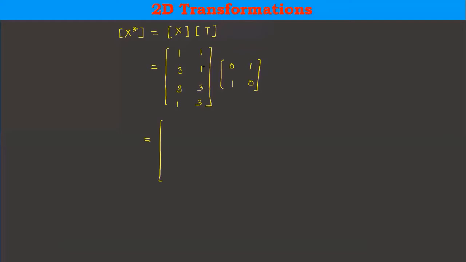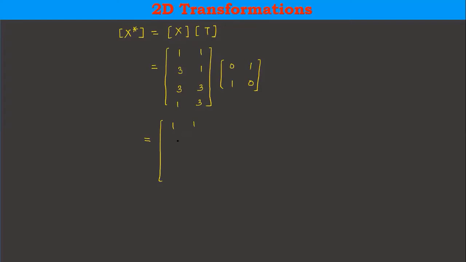Now this multiplication you can do manually easily. For this there is no need to use a matrix calculator, because it can be done manually easily. So we can multiply it manually. So first row, first column. So 1 zeros are 0, 1 ones are 1. So 0 plus 1, 1. Then first row, second column. 1 ones are 1, 1 zeros are 0. So 1 plus 0 is again 1. Okay. So we get here 1, 1. Then next one is the second row, first column. That is 3, 1, 0, 1. So 3 zeros are 0, 1 ones are 1. So their sum is 1 again.